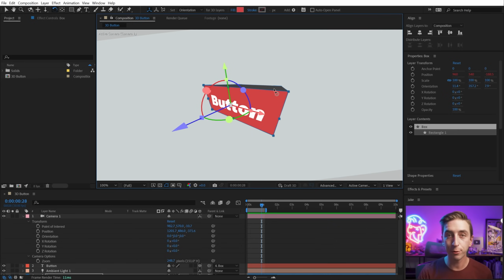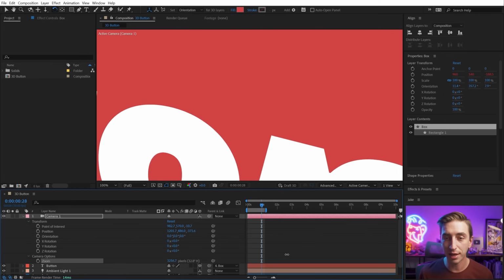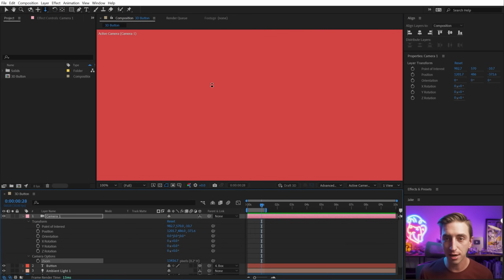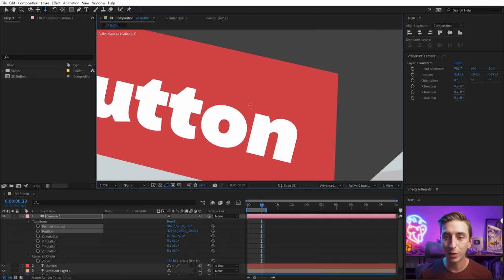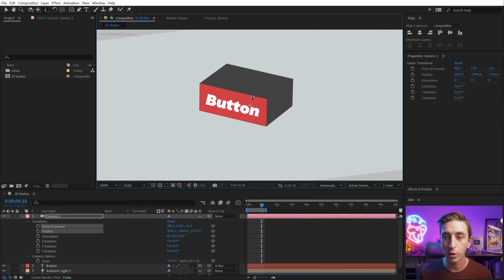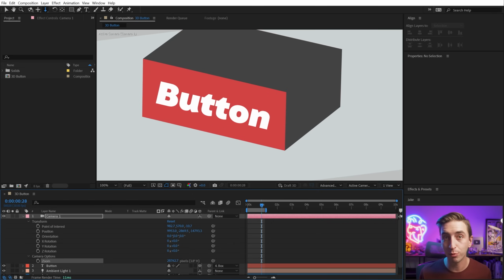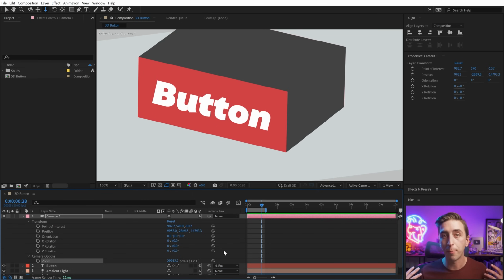So what we need to do in After Effects is just increase this value to an insanely high number and then zoom out so that we still see our button. The more we zoom in, the more we're basically flattening that perspective. This is something that in 3D software is called isometric views, and it's really easy to do in Cinema 4D or Blender. It's totally unrealistic, but it's a stylized look that a lot of people like. In After Effects, the best we can do is zoom in really far and back our camera up really far.